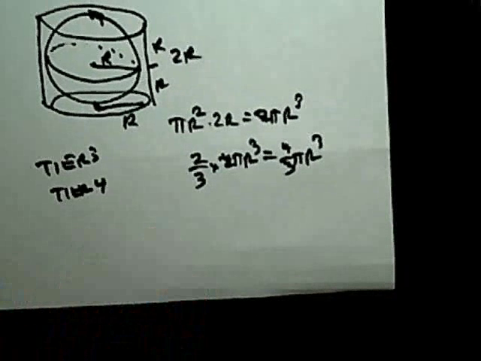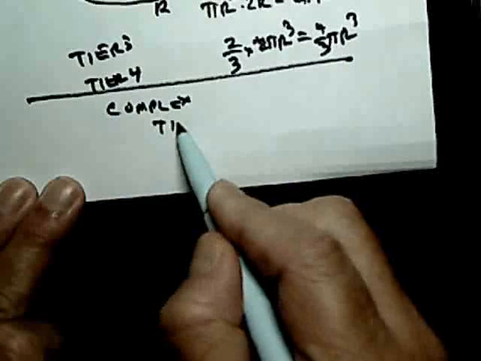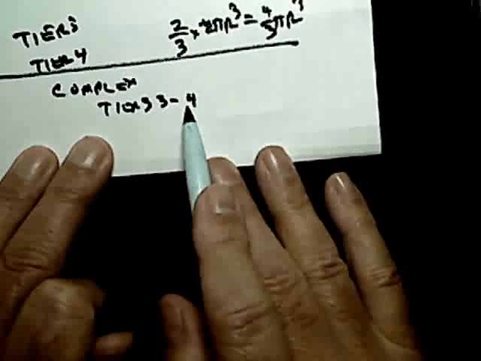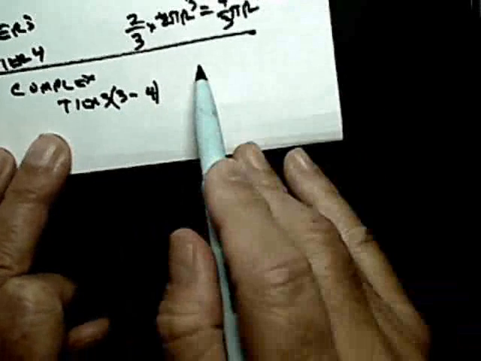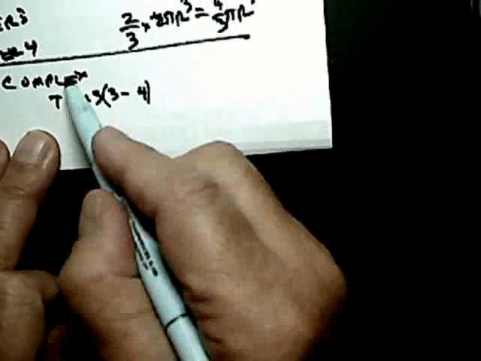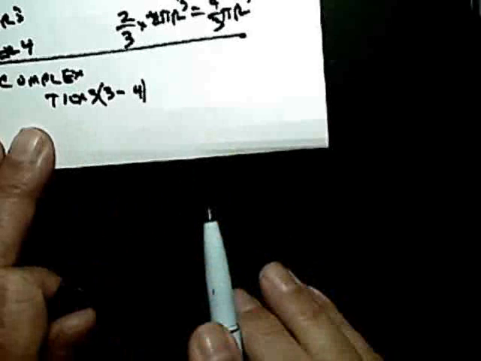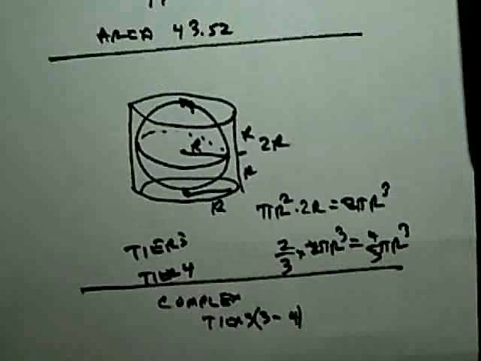Now, the last interludes that I give you are about complex numbers, and those are things that we don't cover until we get into tiers 3 and 4 in our program. But it's something every high school teacher ought to know, and we ought to be teaching them in high school. So I would certainly encourage you to at least read about those interludes and get some ideas from them, and begin to teach complex numbers in your high school math. So that's what these interludes are about, to try to help you improve as a teacher or at least supplement what you're doing.